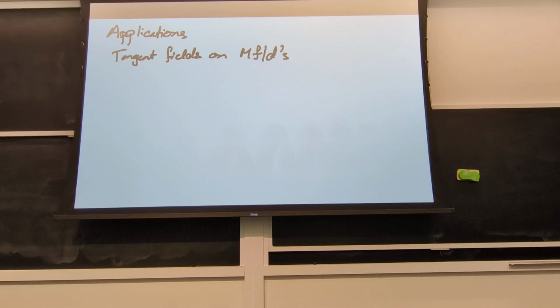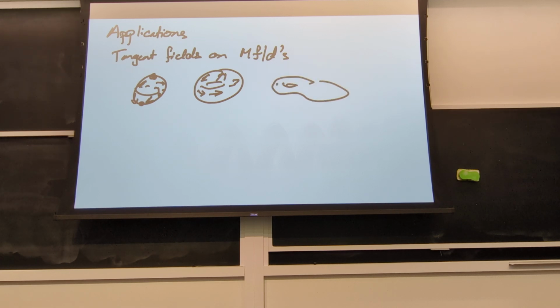So maybe you've heard the fact that on a sphere, you can draw a tangent vector field, but this tangent vector field cannot be everywhere non-vanishing. In particular, it turns out that it has to have at least 2 points at which it vanishes, or a point with multiplicity 2. On a torus, however, you can have vector fields which don't vanish, just like this thing going around. Turns out on a higher genus surface, again, you have to have some points at which vector fields vanish.